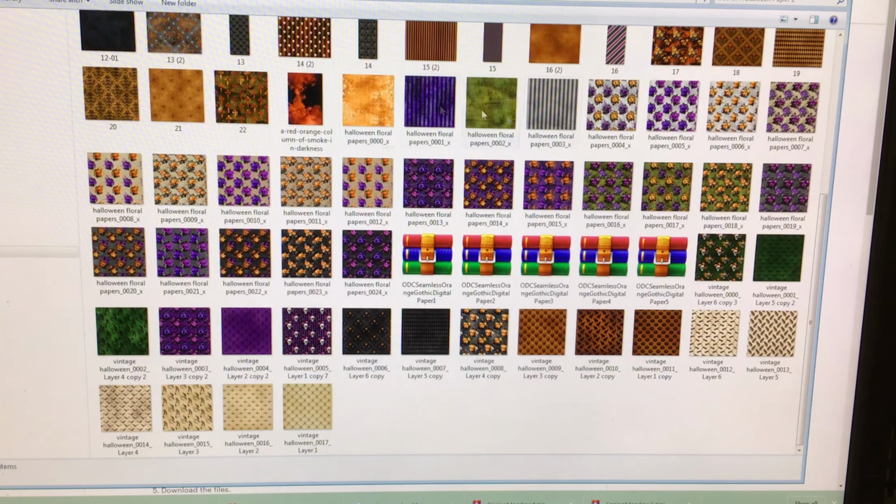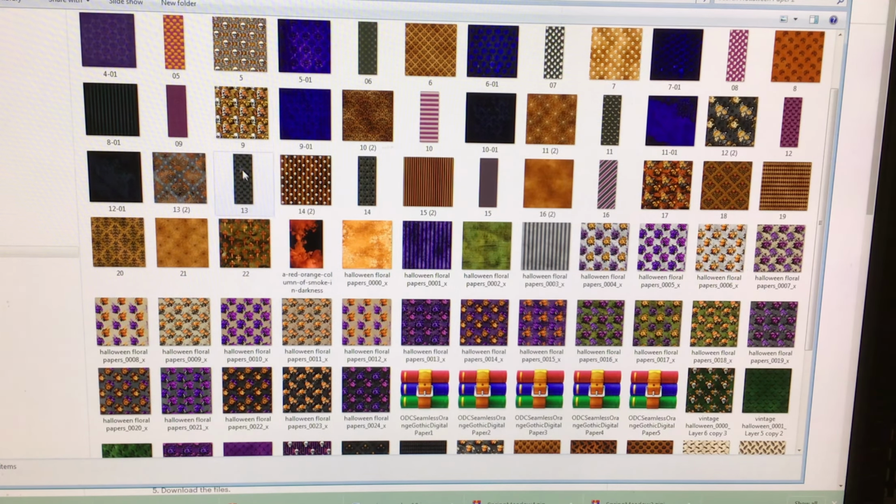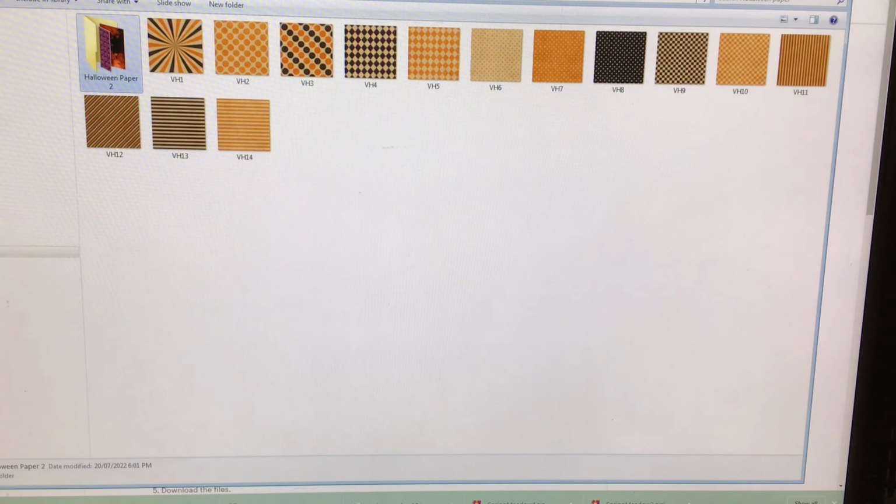And when I buy packs like this, I tend to open up what I think I'm going to use the most. These files, these little sort of bookmark type shapes, I might delete those or keep them in these zip files because the chances of me using them are pretty slim.